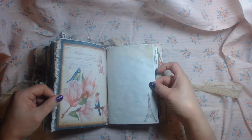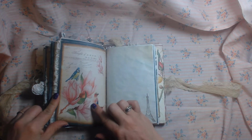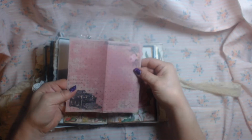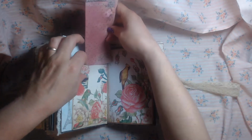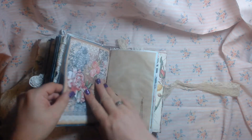My little materials fall in here. You turn it. Beautiful birds again. So pretty. And it just meshes well with these flowers. More journaling. Here is some more ledger paper, and I took one of her pockets and put it on there, and then there is another piece of the Prima paper that I folded in half, and it just sticks right back in this pocket as well. And I think there's a pocket on this. Yeah, there's a pocket right behind it too. So you have a double pocket there.